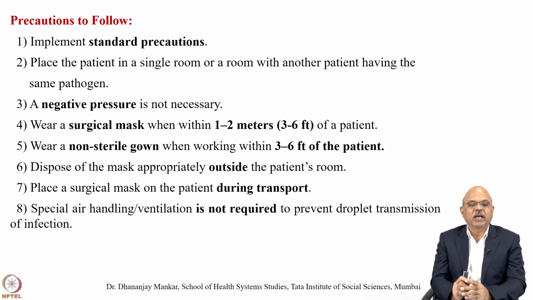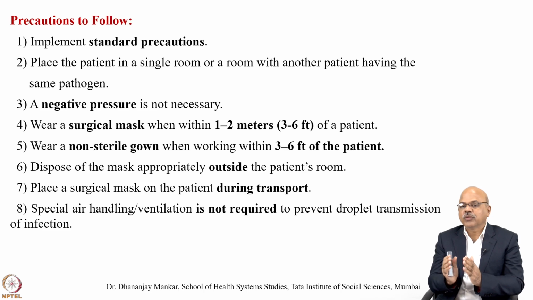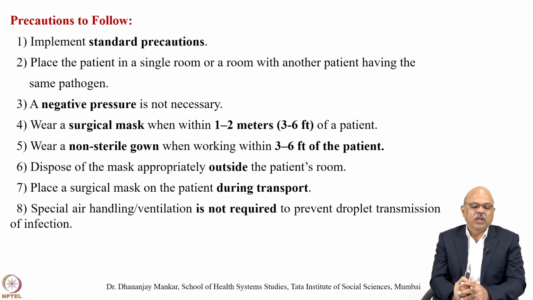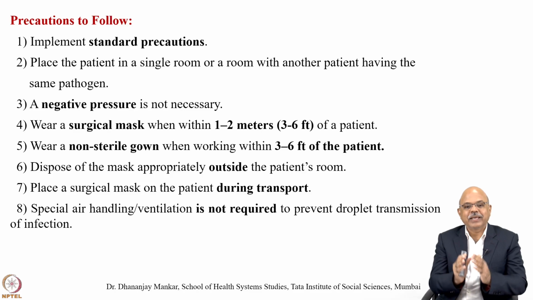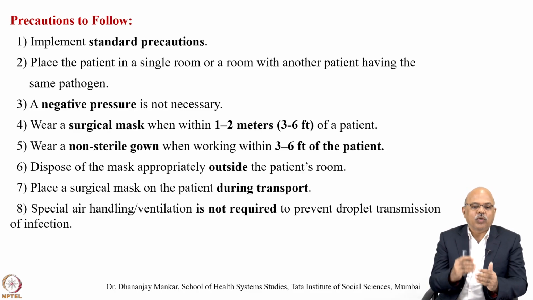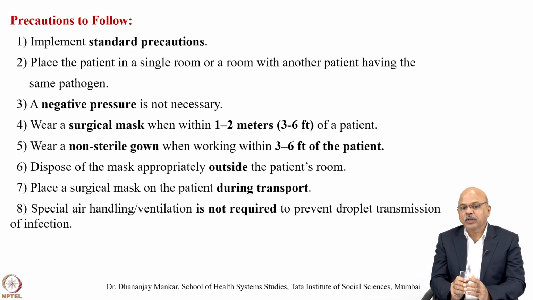Wear a non-sterile gown when working within 3 to 6 feet of the patient. Dispose of the mask appropriately outside the patient's room, rather than carrying it around the entire ward after completing the work with the patient. Place a surgical mask on the patient during transport, essentially when the patient has to travel for the purpose of diagnostics or referral. Special air handling ventilation is not required to prevent droplet transmission of infection.